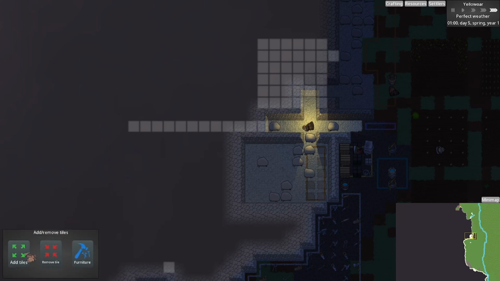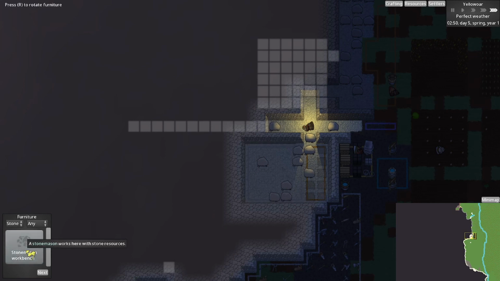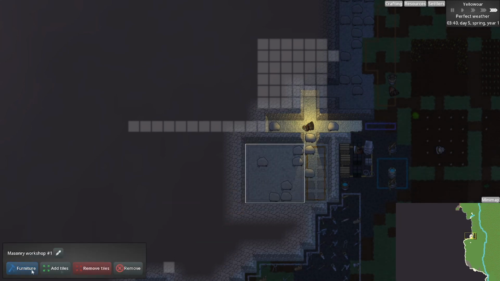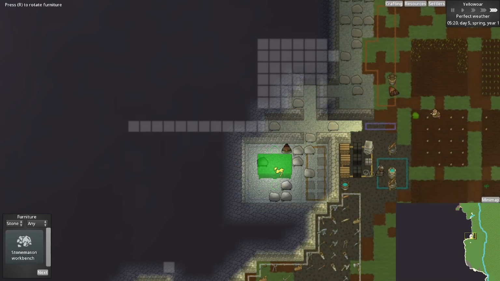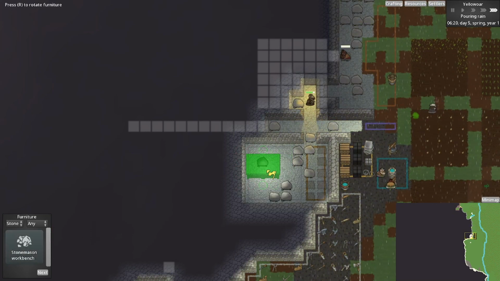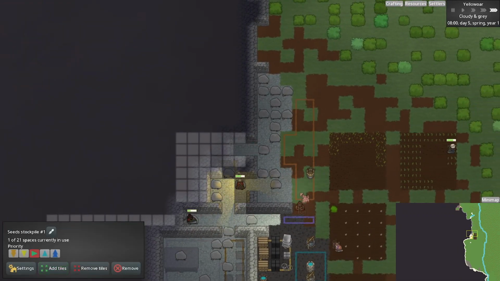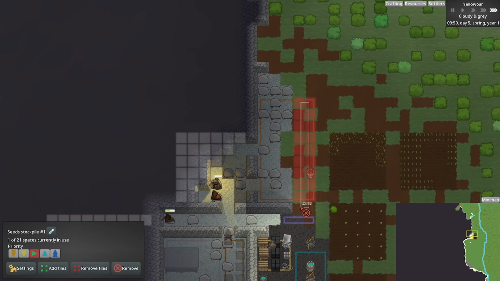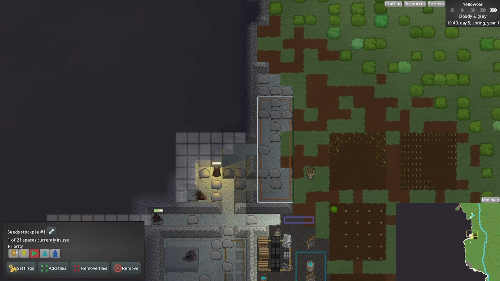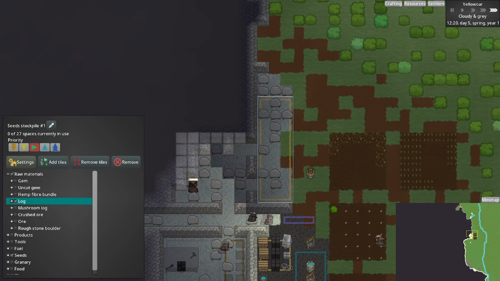So, masonry, add tiles, furniture. Whenever you click a zone, if you can build something in that zone, it'll tell you. Alright, we need to start getting rid of some of these blocks. So we'll build that right there. I want this zone to be over here. Then we'll remove tiles from here. We're also going to allow wood logs in this zone. So raw material, logs, and then we'll set priority high.